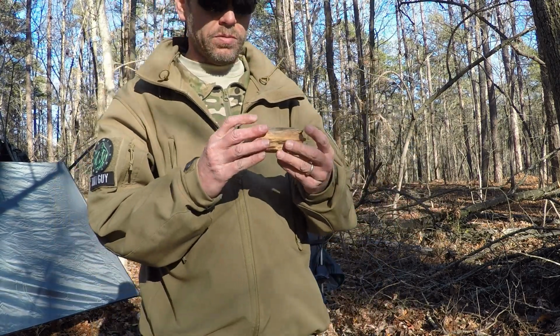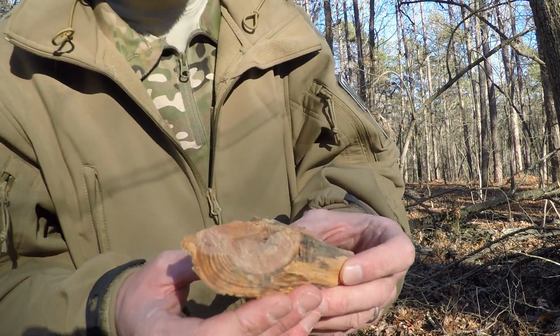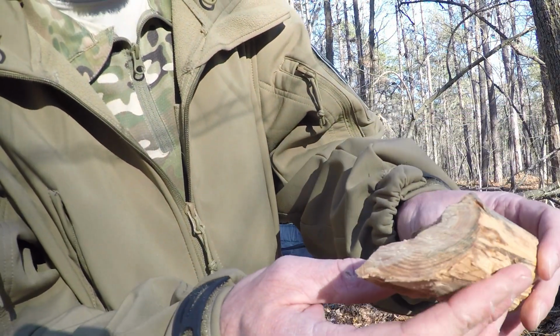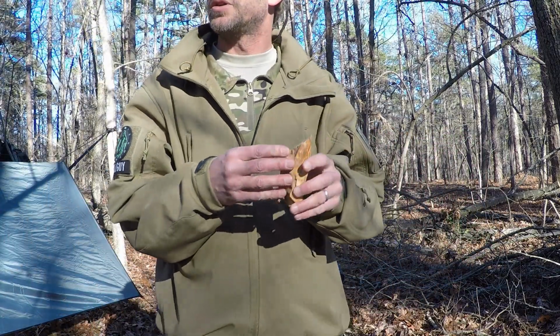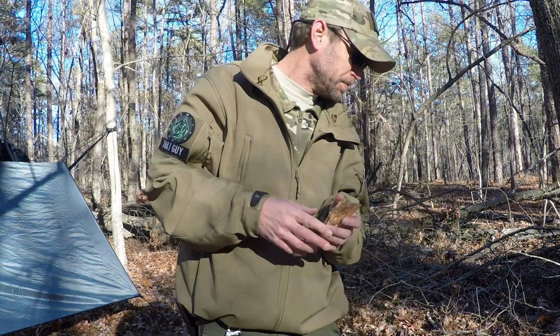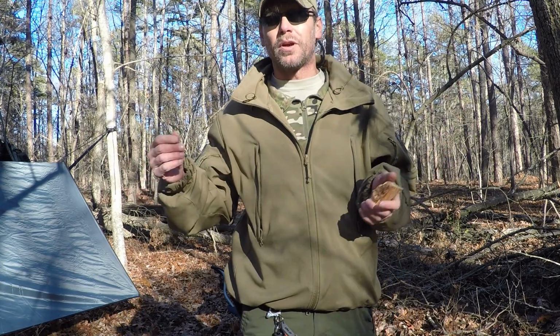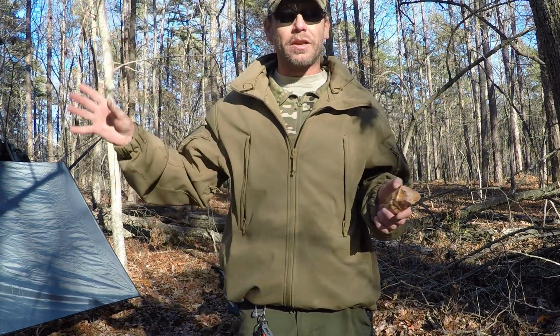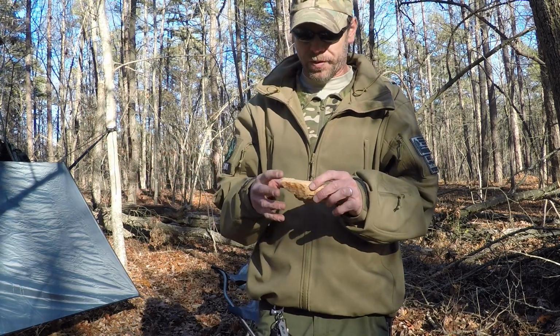So what I decided to do is go on a little fatwood finding mission. Not sure if you'll be able to tell. Now this is not Pine Fire Shop fatwood quality, but there's a pine tree down just over that way. It's been down there for a long time. Most of it's rotted, but I just wanted to see if even one that's in that state of decay could actually still produce some fatwood.